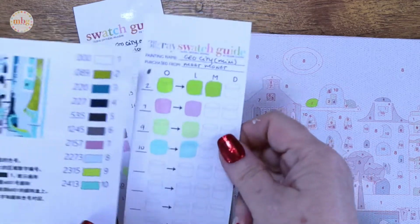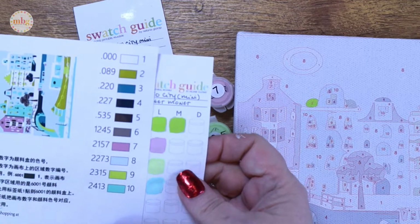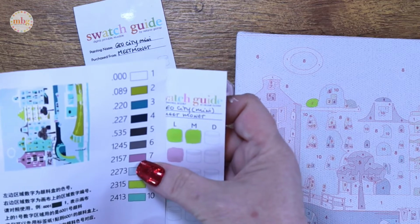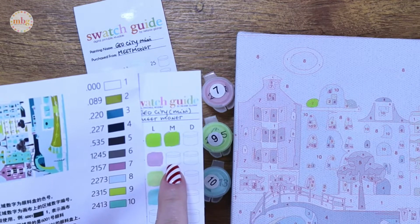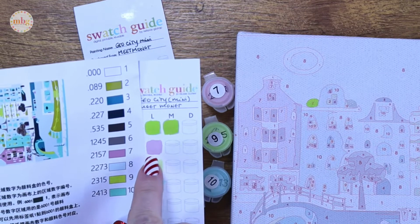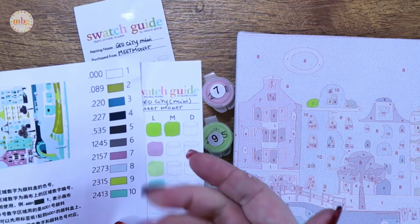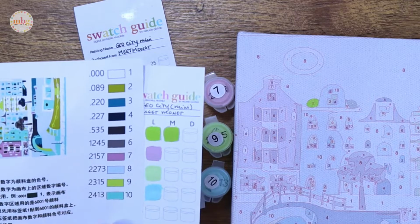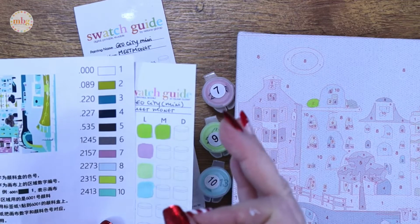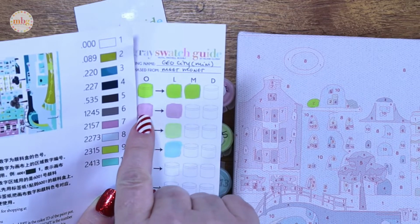So which one is more accurate to the original color? This one. Now, if you would say, well, why don't you go with a medium gray if you want it more like this? The only reason I wouldn't go with a medium gray is because if your base is too dark, your top layer, your original color, can look streaky. You can start seeing the dark color shine through, and you don't want that. So that's why you want to stay as close to the original value of the paint as you can with your primer. That is why the light gray is the most similar to this color here.